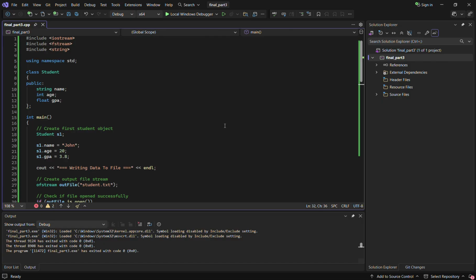For example, in the program that we did today, the student object only exists while the program is running. Once the program closes, the object disappears from memory. That is why files are so important, because files allow information to survive even after the program ends. So RAM is temporary storage, but files are permanent storage.